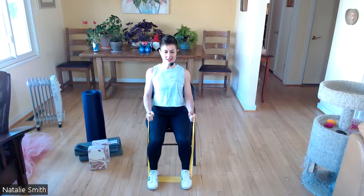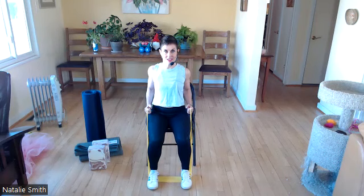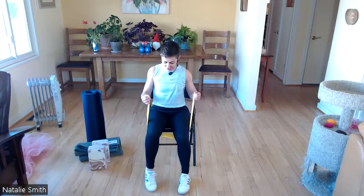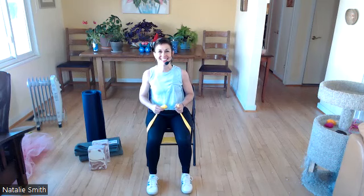Four, 3, 2, and 1. And then gently remove it. Don't smack yourself. Bring them behind your knees or thighs, more like your thighs.